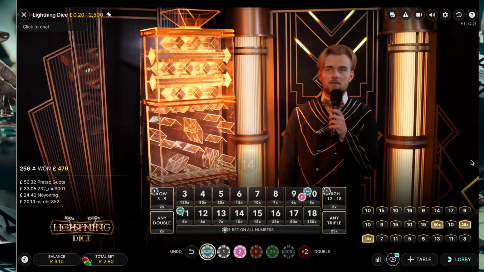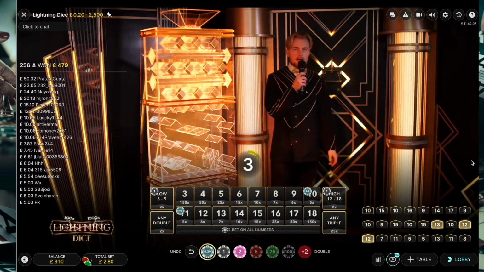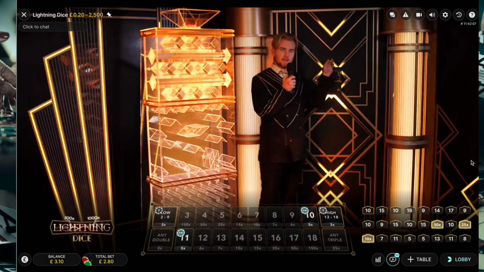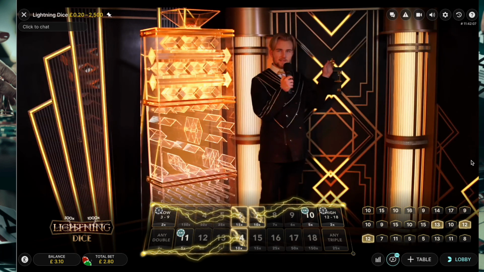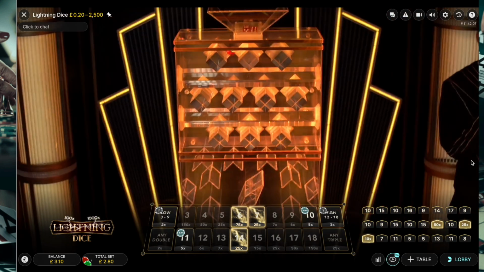Round in total, special congratulations to you and betting time. Let's go. So, last seconds for you to place your bets. Happy to see all the newcomers on this amazing lightning, guys. Lightning strikes the numbers 6, 7, 14, 75x. Good luck.